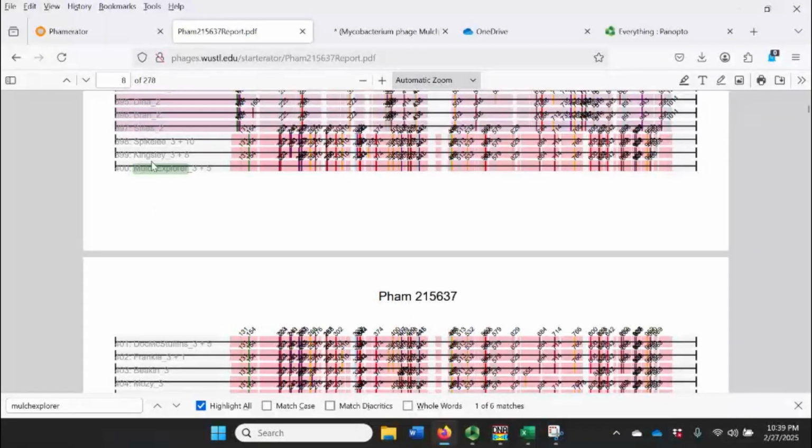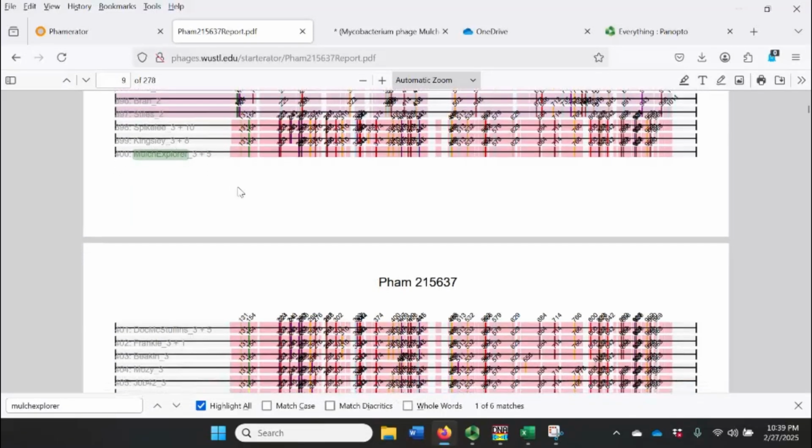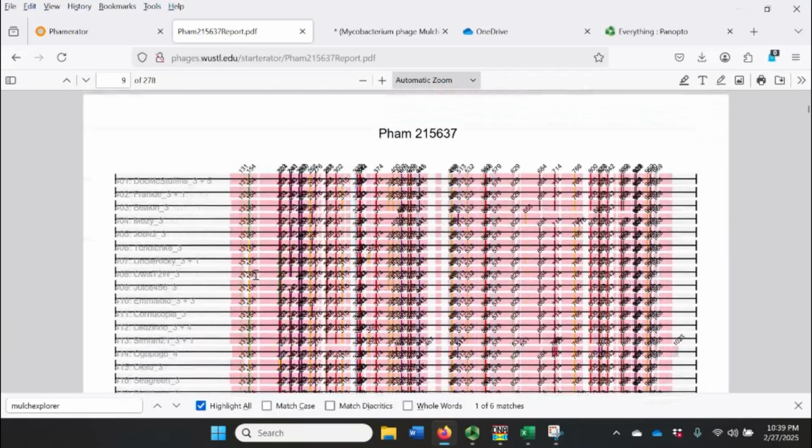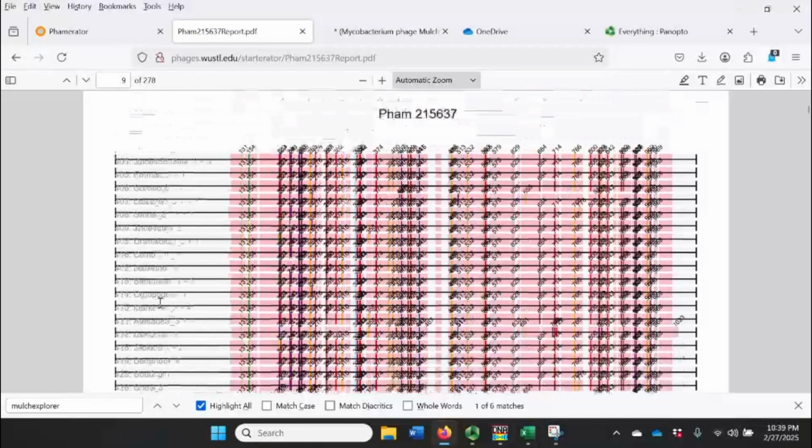So if we know that Mulch Explorer is in the F1 subcluster, that means that all of these other phages and all of these other tracks that have the pink labeling, down to here, are also going to be phages in subcluster F1.